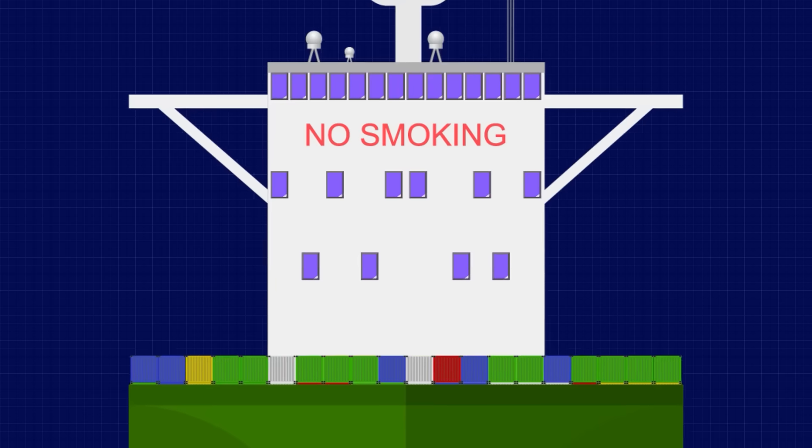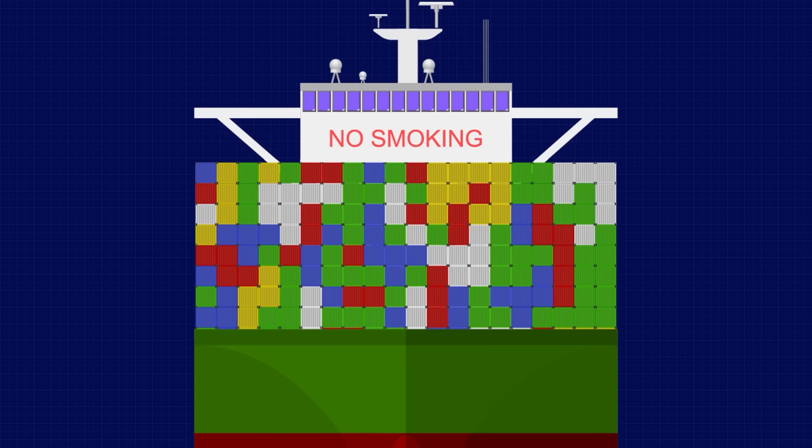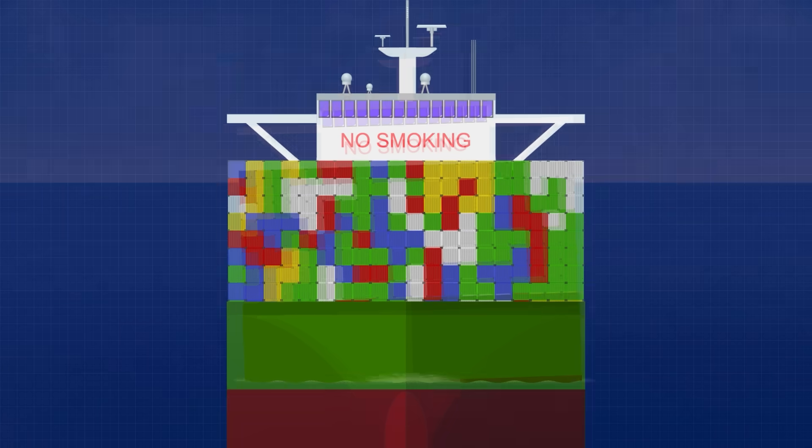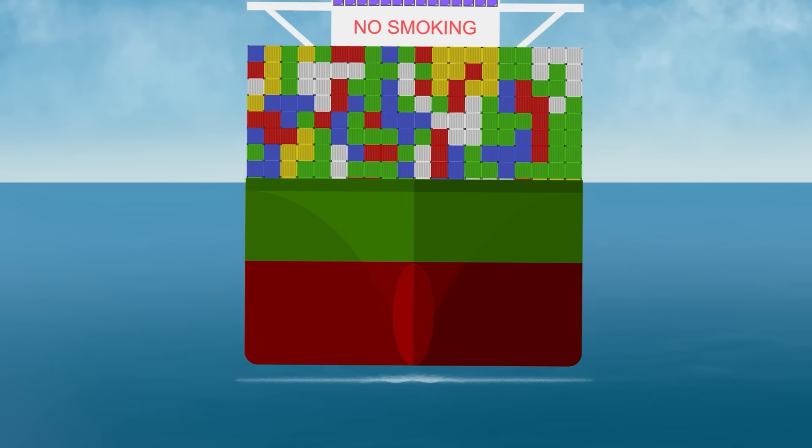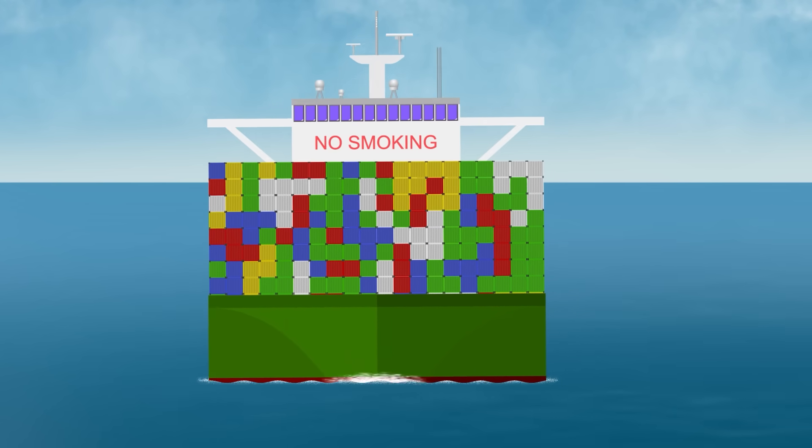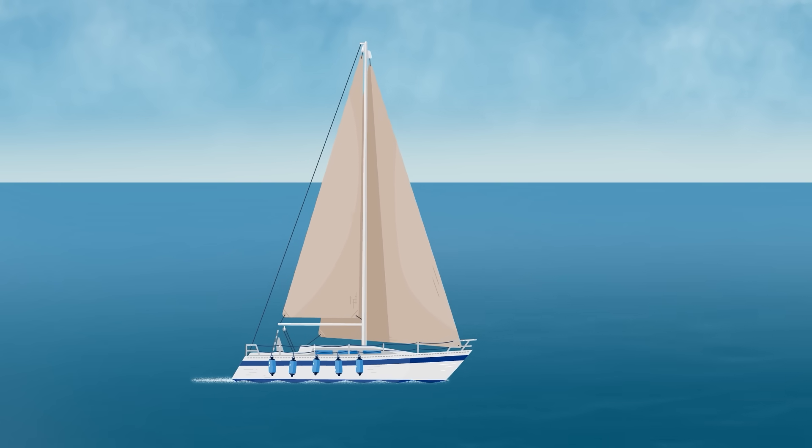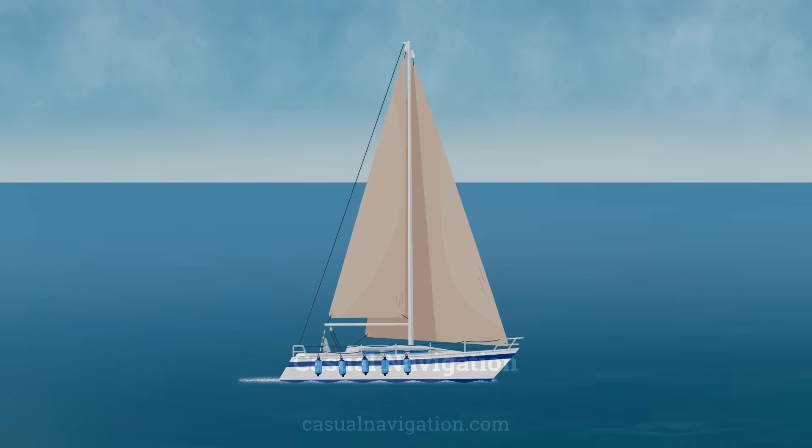Once you're stable enough, it's actually then about maximising cargo carrying capacity to generate as much profit as possible. Cargo ships have wide, flat bottoms to maximise their cargo capacity for any given draft, while smaller boats can stick with a nice deep keel and use weight stability instead, removing much of the need for regular stability calculations.